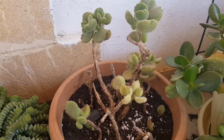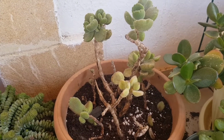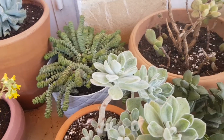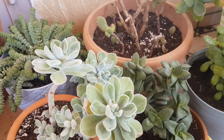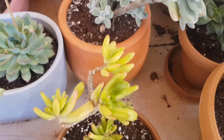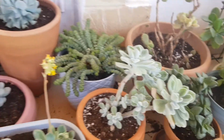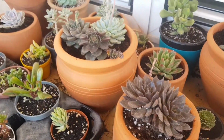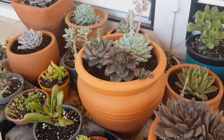And this is one of the things that people don't realise. Succulents and cacti can go without water. You don't need to even touch the soil. You can actually leave a succulent until it tells you itself that it is thirsty.